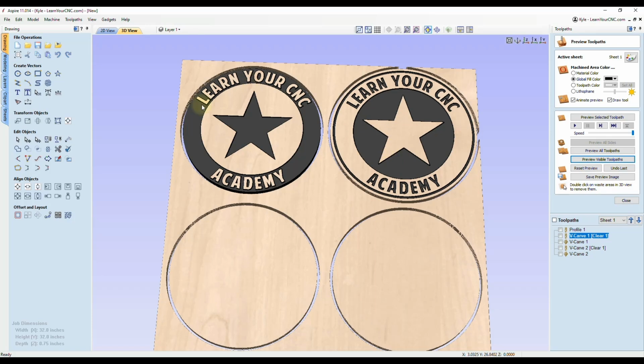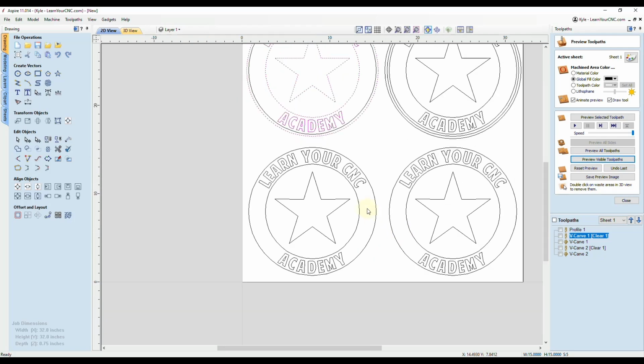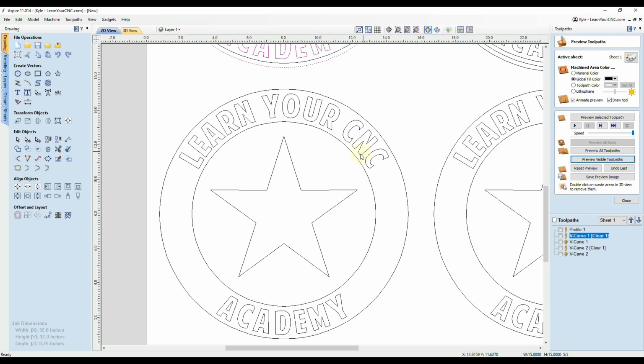So for example, the letters are now raised, and then the star is carved, and then it's the opposite over here. The letters are carved and the star is raised. So sometimes you may want those to be the exact same, either them both carved or them both raised. So let's look at how to do that. So down here at the bottom, we have the exact same vectors that we started with up at the top. So in order to get these to carve the opposite way, you would have to offset one of these lines.